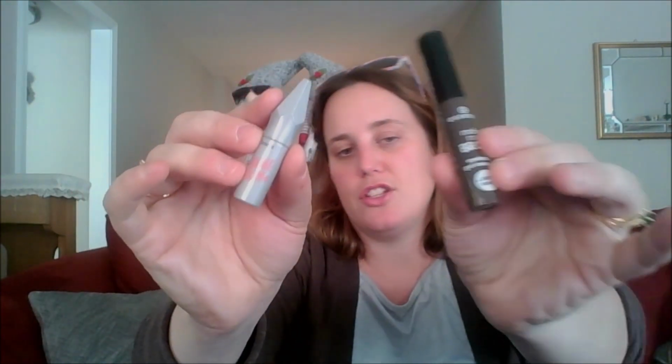I love it, but I love the dupe, the Essence one, the Make Me Brow, just the same. I'll go Make Me Brow over the price of this one every day. So, yeah, I enjoyed it, but I won't buy it again, just because of the price. They do the same things for me. And tinted brow gel, that's what we got.